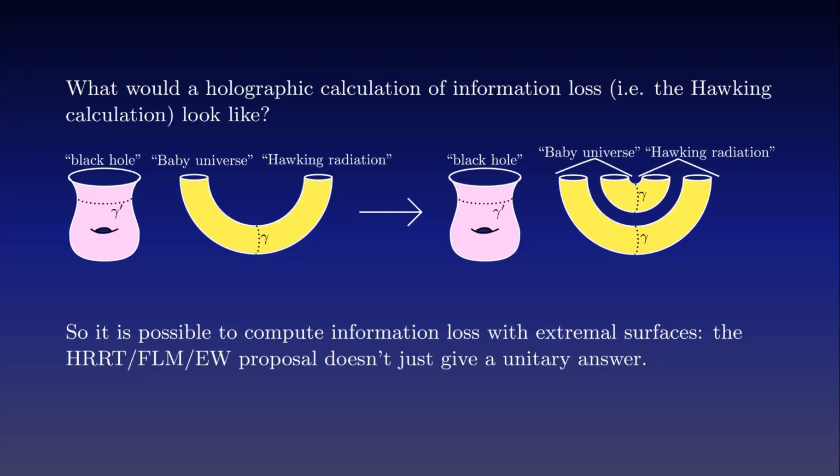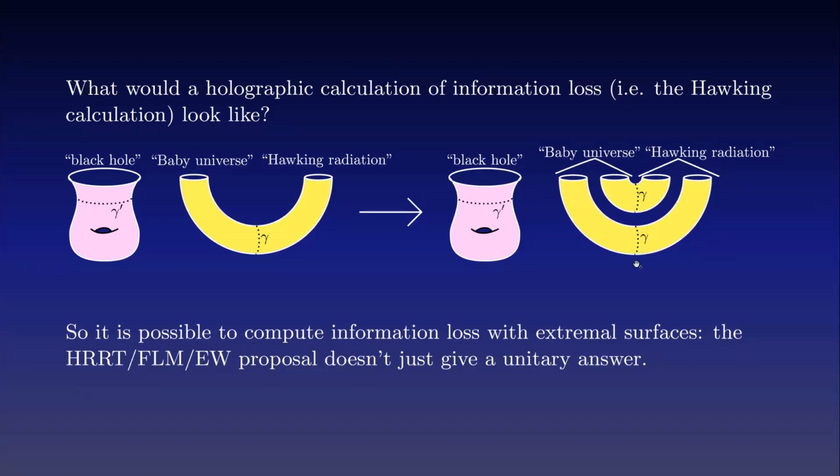Now, what answer do we get for the Page curve? What kind of entropy time dependence do we have here? Well, I've drawn the surface gamma prime for the black hole. But gamma prime is actually completely irrelevant for the Hawking radiation. It is not homologous to these boundaries, which means that it never features in any holographic calculation of the von Neumann entropy. The only extremal surface that matters for the Hawking radiation is this one right here.